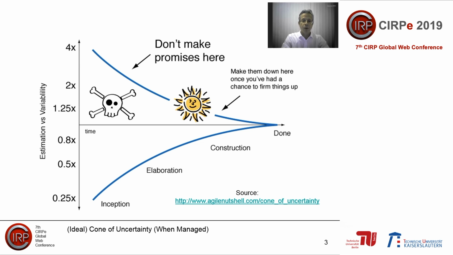Based on the example shown, the estimate variability, or if we take the difference between the upper and lower bands, the uncertainty of the estimate, decreases continuously over time. It is this mental model which our current research challenges. While the image suggests that promises, which are essentially commitments, should not be made early on in the life cycle, it is the purpose of the commitment which needs to be our object of focus. This purpose and the relevant acceptable range of uncertainty are described by the concept of estimate readiness levels.